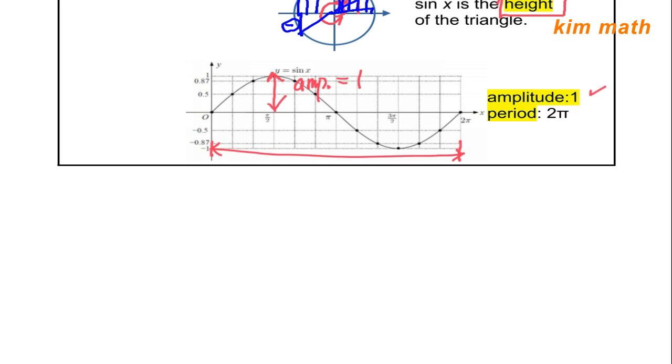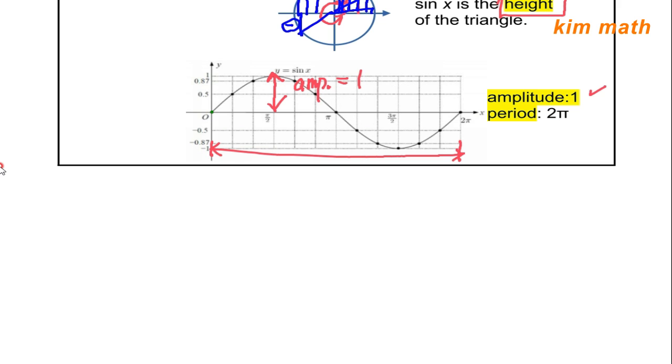Okay, and period, in a periodic function, period means the distance of the domain where the exact same picture appears over and over. So although I sketch only one period, after this we can expect exactly the same picture again, and on this side also exactly the same picture will appear again. Okay, this is the concept of period. I will erase this one.